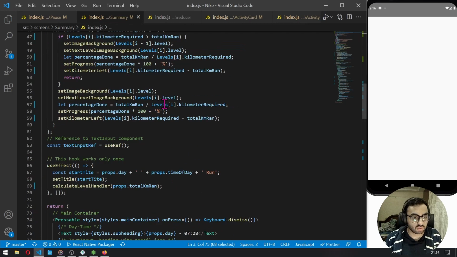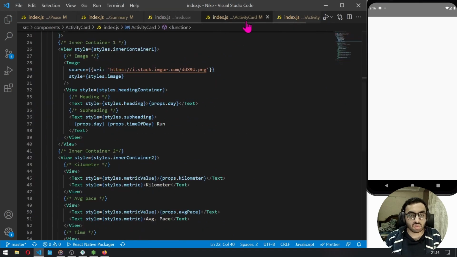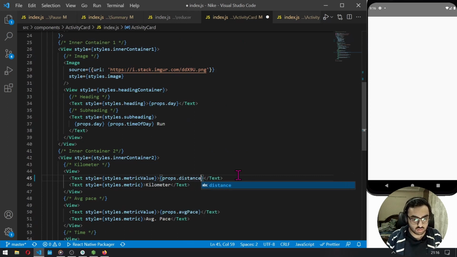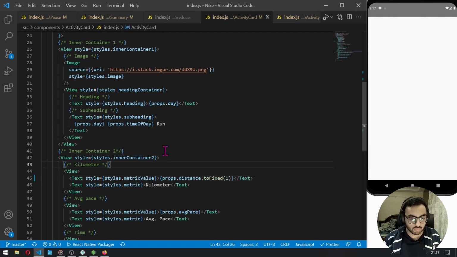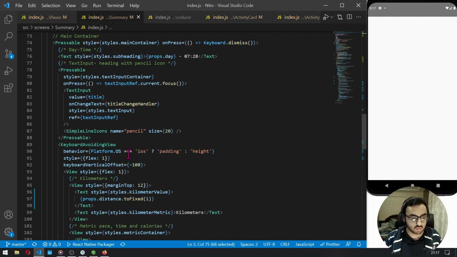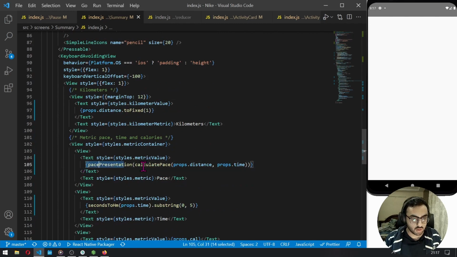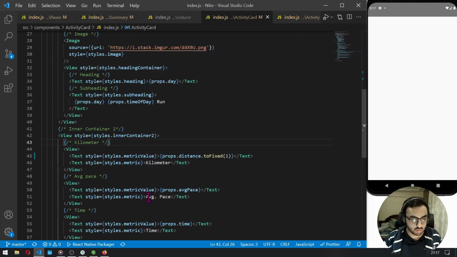So let me just take all of that. Activity.distance.toFixed(1), average pace, average pace, and let me just paste it over here.